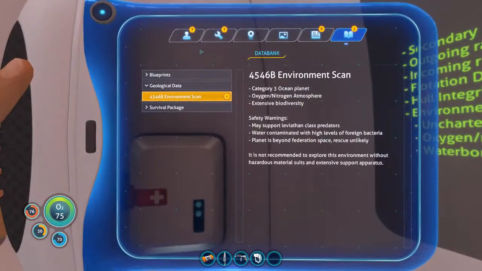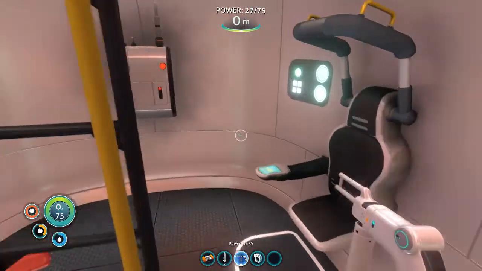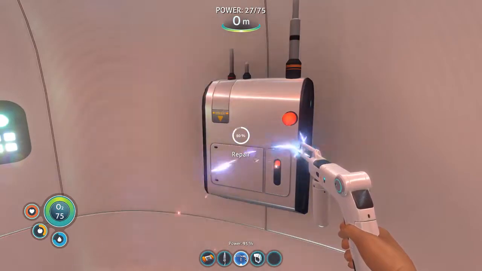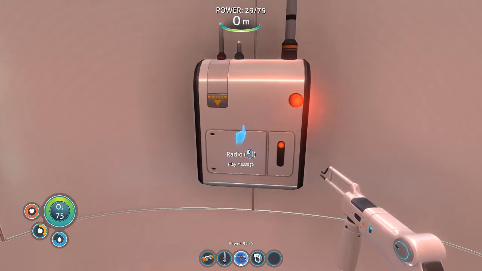So if you got attacked by that exploding fish, you can grab a medkit here and use it to get yourself back to full health. You can also repair the radio here. There's only 2 things that need to be repaired. And once you repair the radio, you can start getting distress calls.